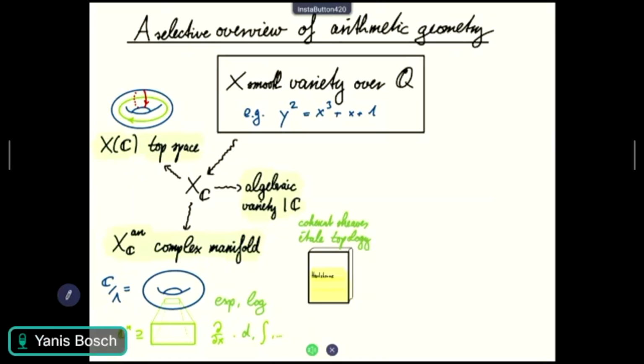There I also have the specific tools of this kind of area. For example, I could consider coherent sheaves on this algebraic variety. Or consider the étale side and put the étale topology on X, which is of course also very important for arithmetic applications. So if I'm doing number theory, all of these worlds are interesting, different tools that I can choose.